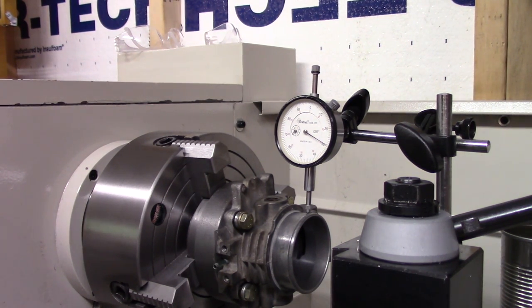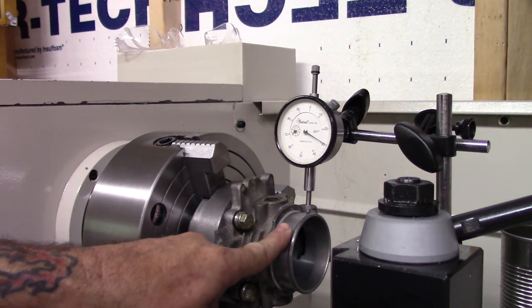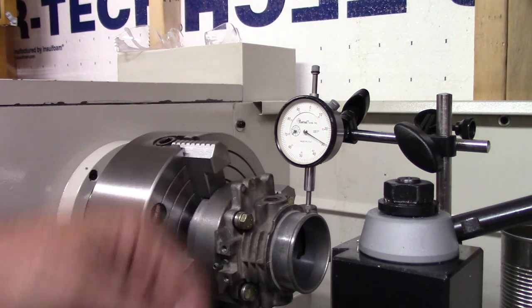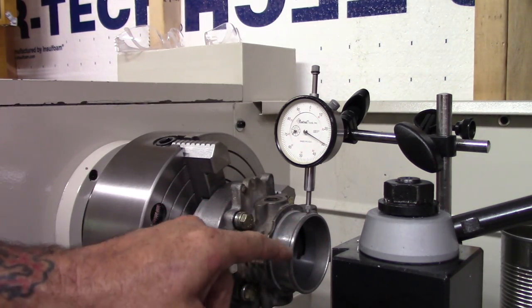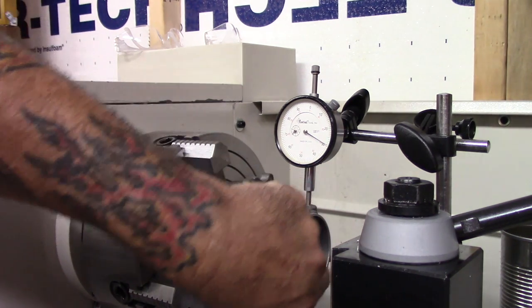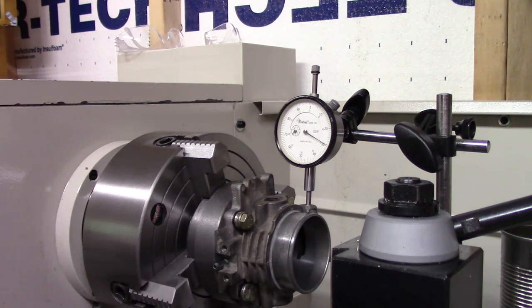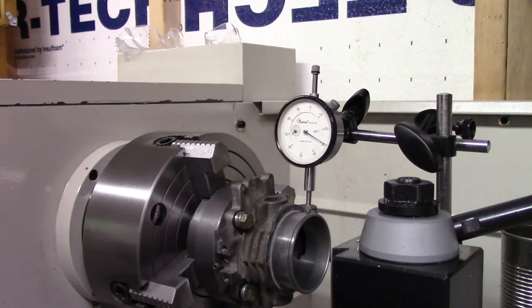What we'll do is I'll indicate it in through here on this machined surface, and I'll reach in there with the indicator the best I can and see if it's running the same as this. I'm pretty sure it is, but it's in there this far before it starts getting smooth bore. All this is rough. Let me get that indicated in. Let me see if I can make it worse right now.